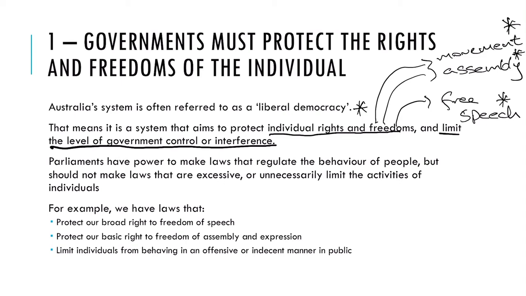Now, really, there's a lot of debate about this principle because even though the government needs to regulate the behaviour of people to keep people safe, to stop hate speech, to stop discrimination in our society, they also shouldn't be too excessive in doing so. So really it's a little bit of a Goldilocks zone. We're all familiar with the story of Goldilocks, not too excessive, not too lenient, and really aiming for that golden mean or the golden area in which governments will try to operate. And that's often a really tough tightrope for them to walk.